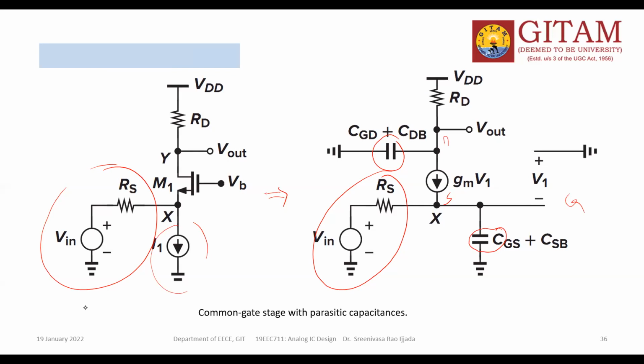For finding the frequency response, what should we do? The first requirement is the transfer function of the circuit. The transfer function is nothing but the ratio of output to input. Then the transfer function should be rearranged in the form of poles and zeros. Then you can draw the pole or zero magnitude with respect to the frequency, or the entire transfer function response versus frequency is called the frequency response. That is the procedure we are following.